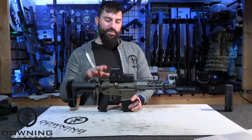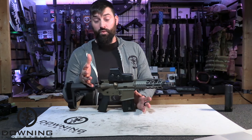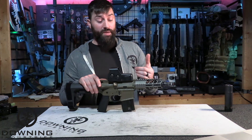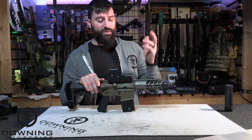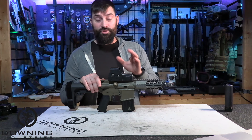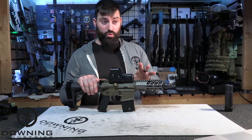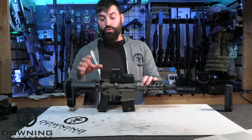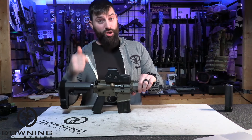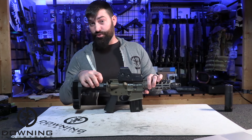The main issues we've had with this guy — and I've said it a couple times — are cycling issues. Even with supers, at the time I don't think Wolf made any supersonic 300 Blackout ammo that was accessible. So I was having to load my own rounds — I think they were 124-grain projectiles — and I was pushing them as fast as I could to reliably cycle out of this guy, just tuning the load so it would get proper ejection and would cycle. I needed this guy to cycle because for his given role, if he wasn't cycling, then he's just a toy. So that's one reason why we changed out the regular bolt carrier group to a semi-automatic only BCG, because that bolt carrier group is lighter and we needed less mass moving around.